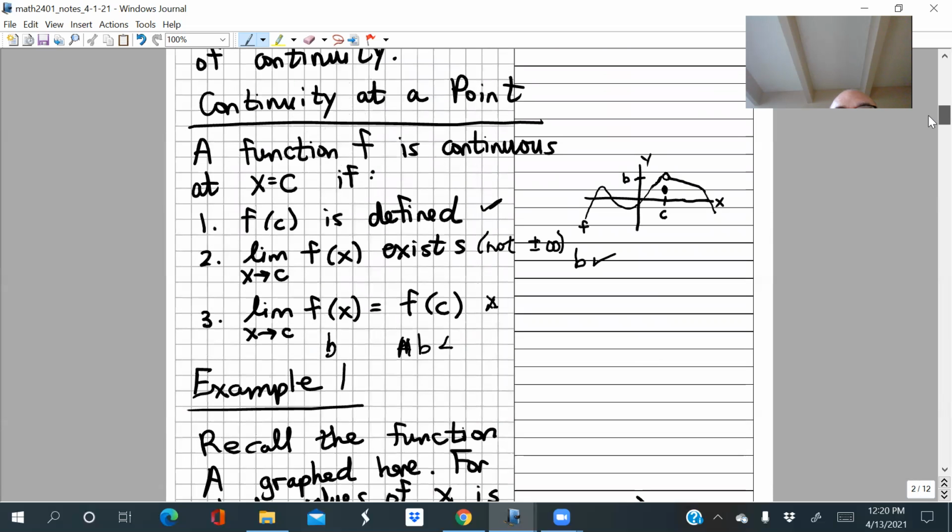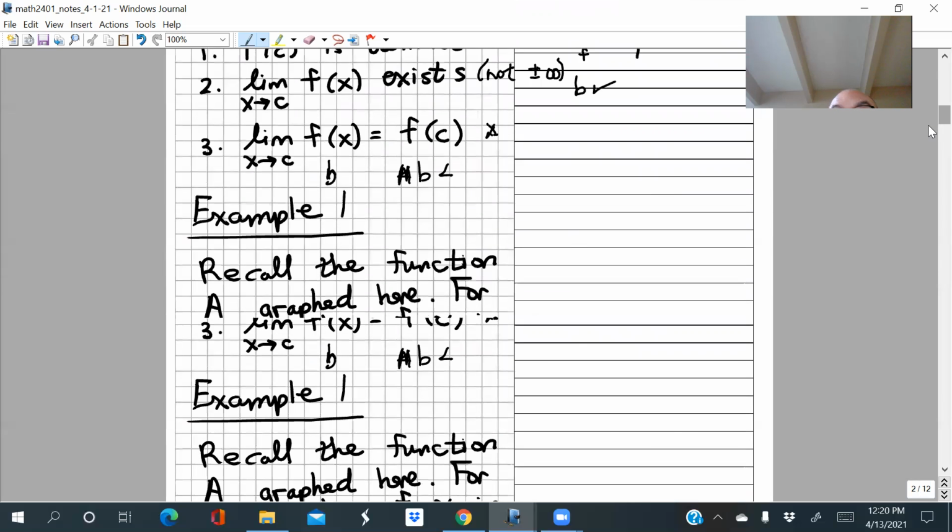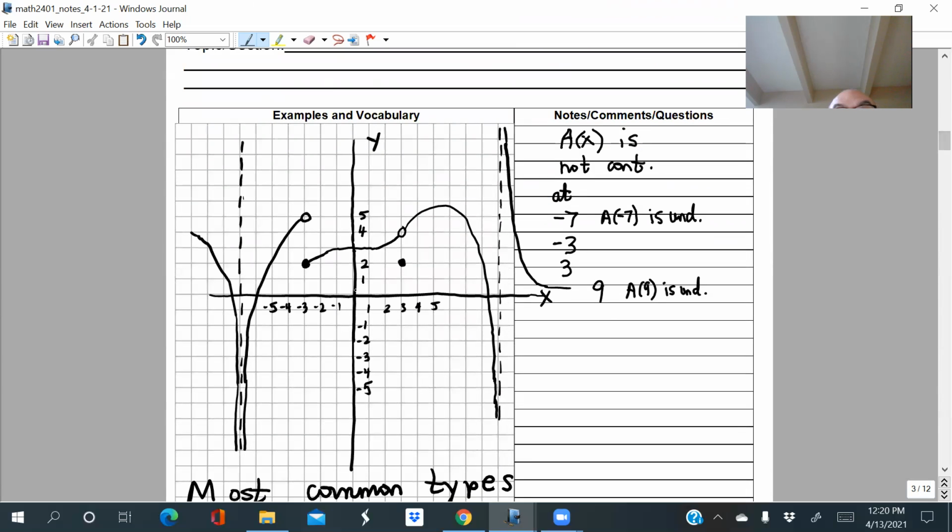Can y'all tell that? It is defined, okay, so the function is defined at -3 because there's the output value. A of -3 is 2, right? So you definitely have an output there at -3. So number 1 is okay. The function is defined at -3. -3 is part of the domain. But what is wrong here? Which one is missed?